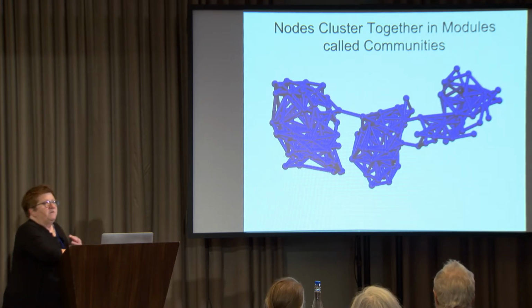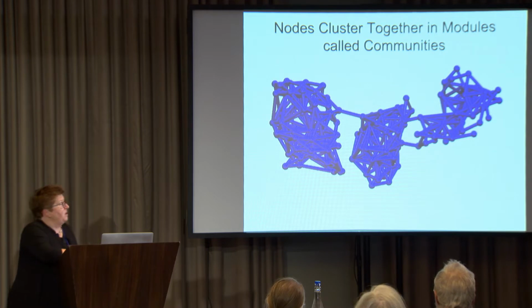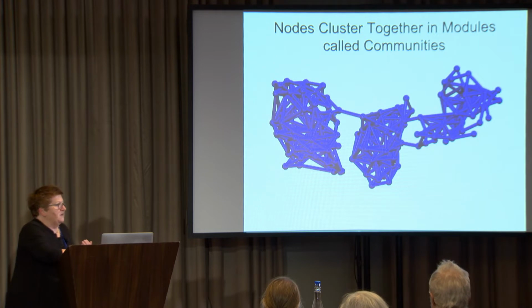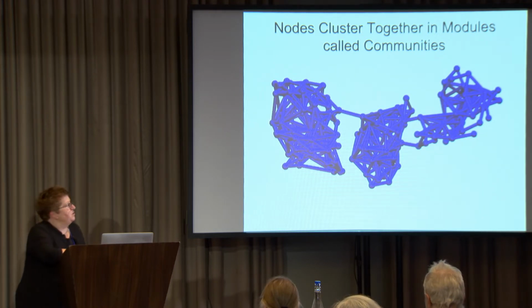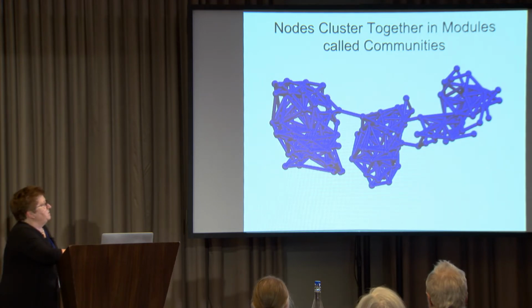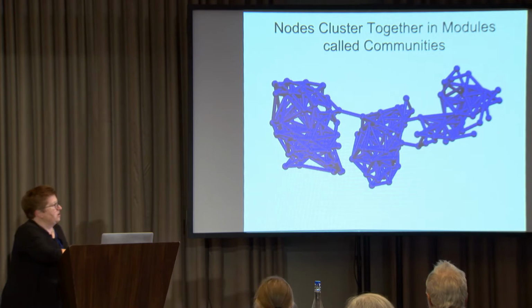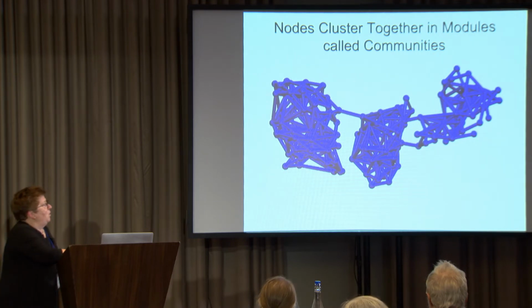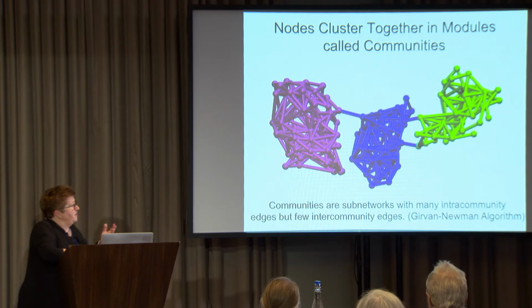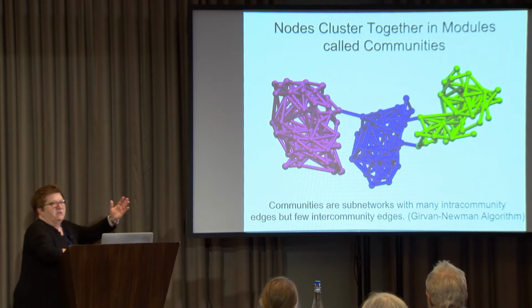All right, so now, what about those modules that we saw? You can, again, figure out where they are from the correlation maps. You borrow a technology out of social sciences where they're always looking at what sort of groups we are members of. So they call them, and then they build them into communities. And the algorithm that we used initially was called the Girvan-Newman algorithm, where you go in and start cutting bonds and see if things break apart into groups that are more correlated within than between. All right, so this algorithm obviously said there are these three communities.